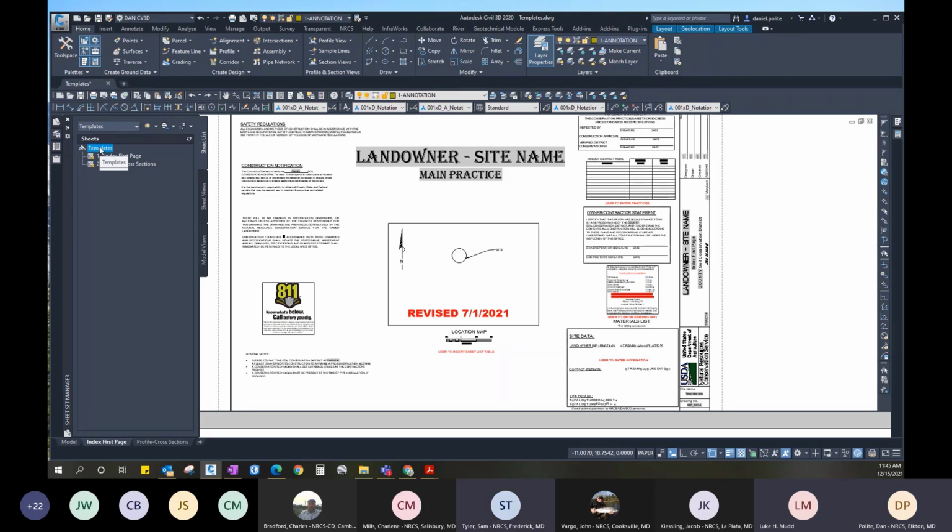But Dan, yes, I have a question. This is Sam again. Can you make this sheet set at any point of the design, or do you have to wait till everything's ready and done and you're ready to publish it to do this? Nope, you can make it as much as you can, because as you're doing it, you can import a layout as a sheet.